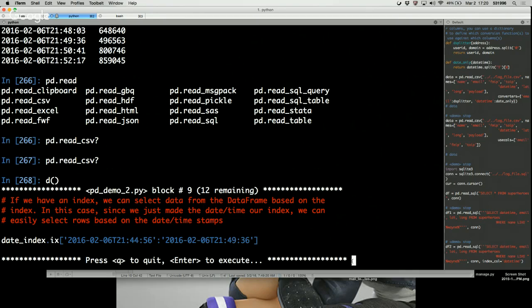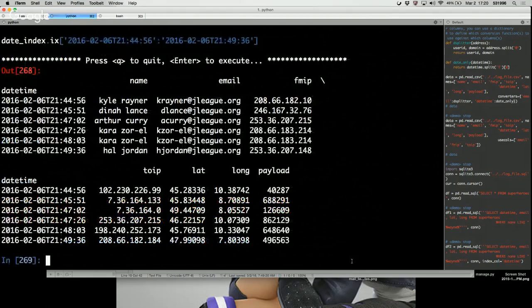And when I run this and say, give me those results, we see that only 6 rows show up now instead of 10. And it starts at the one that ended with 56, and it goes up to the one that ends with 36. All right.